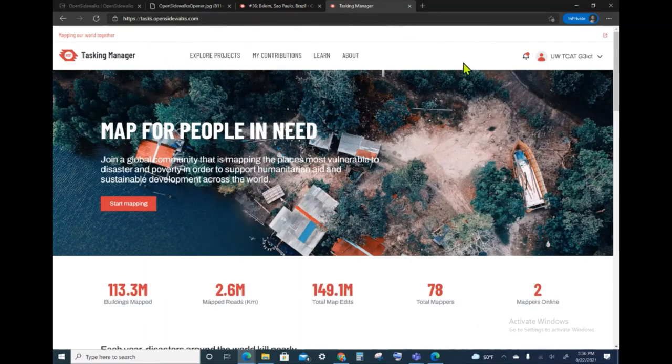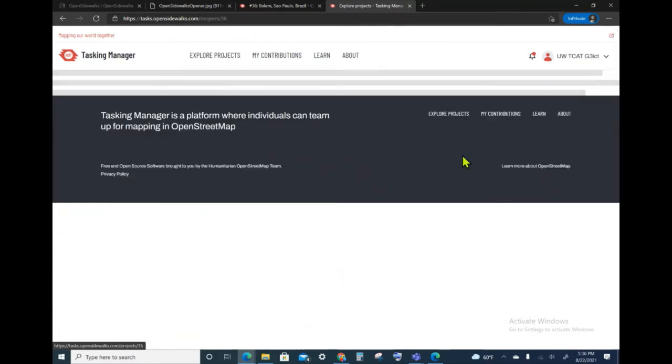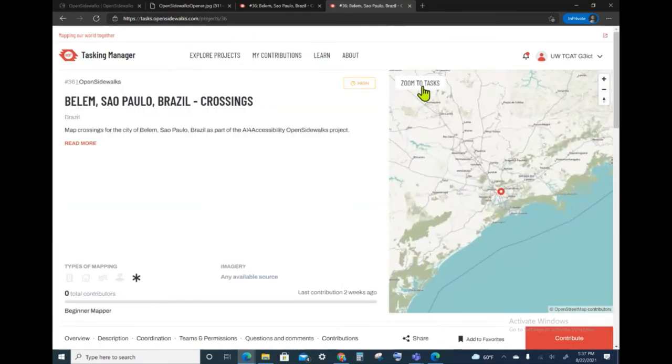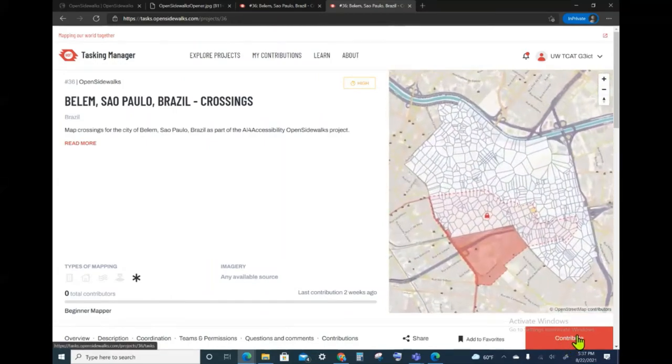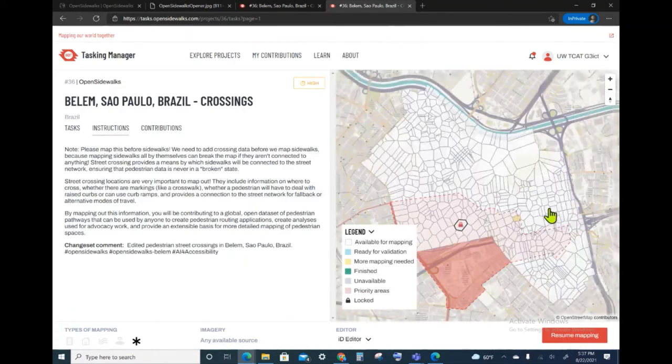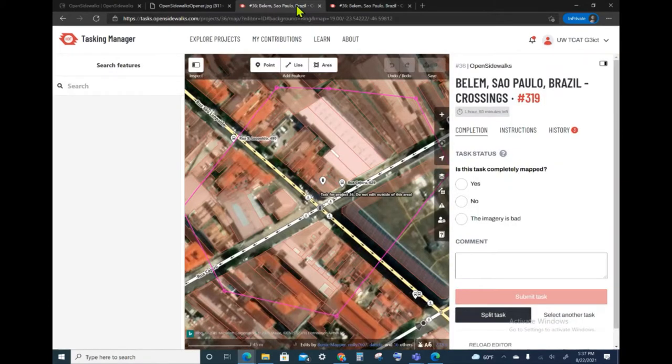So I'm going to go ahead and explore the same project. When I zoom to the tasks, you can see that the task that I have chosen is shown in red with a lock icon on top of it. What we're asking is that when you're choosing to contribute, you try to avoid any tasks that are adjacent to ones that are locked. So as a second user, I should not choose any of these tasks that share a border with a locked task. We'll try to go around, maybe still in the priority areas, but not those that are adjacent. Okay, back to what happened here.